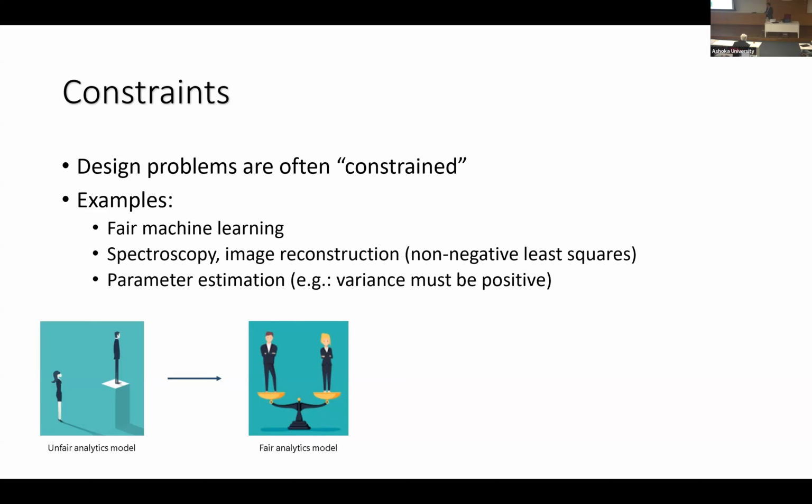And similarly, parameter estimation. If you look at lots of distributions, you have to estimate some parameter, which is ultimately an optimization problem. And there you have constraints such as variance being positive, right? Particularly when you are estimating from data, you may sometimes need to impose that constraint, especially if the number of parameters is very large.